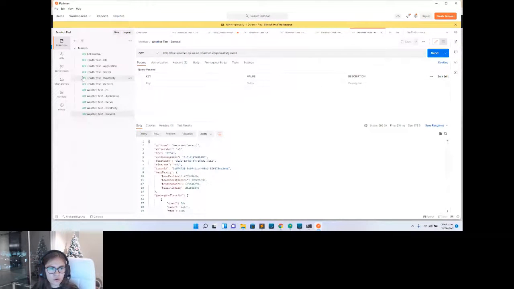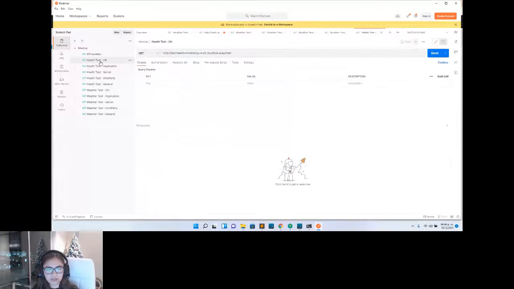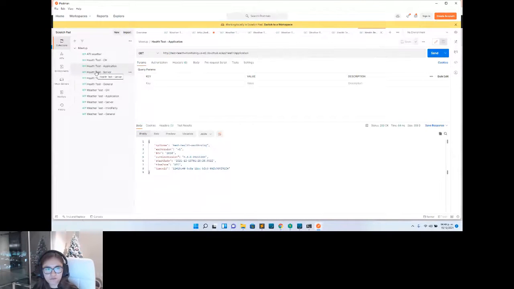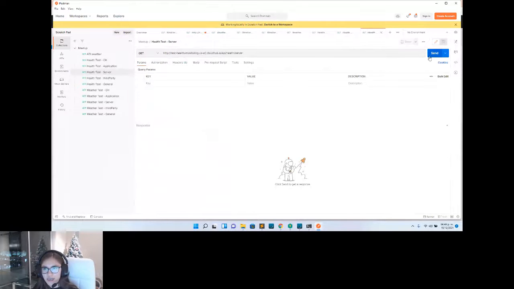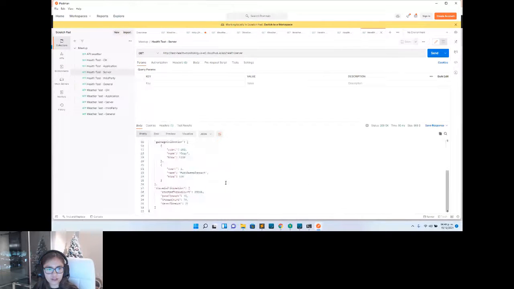And also I have another application, which is the health test application. This is again really simple. It's like a hello world, but has another message instead of hello world. This is testing the health monitoring library. Again, the about application is showing the information about the application. Gen server is showing the information about the server in which it is deployed.